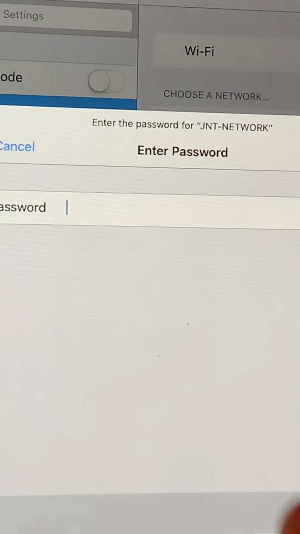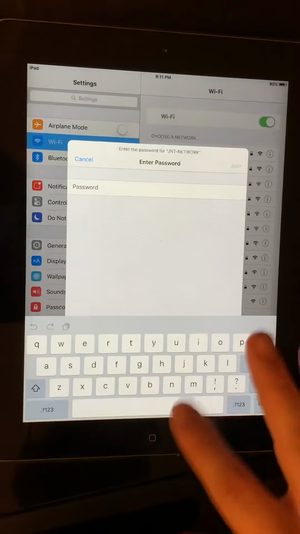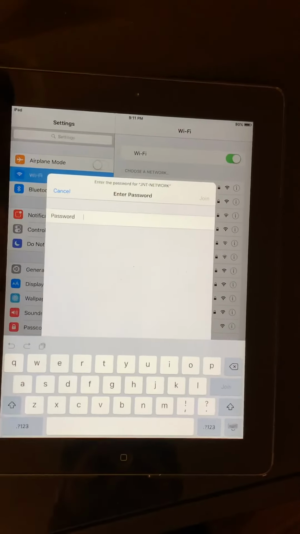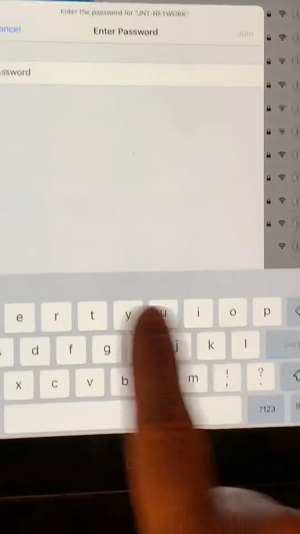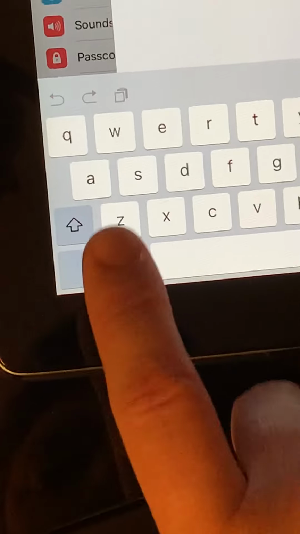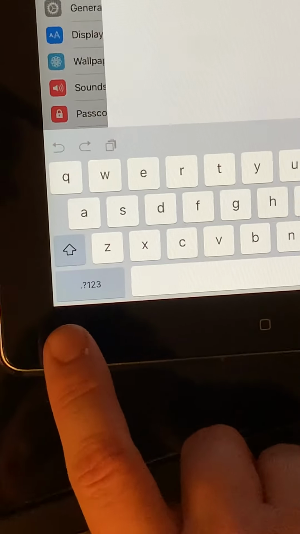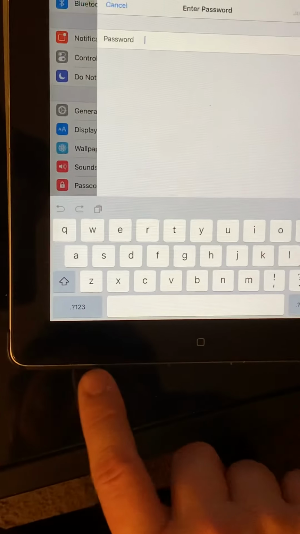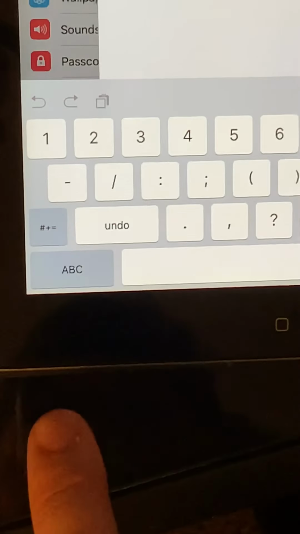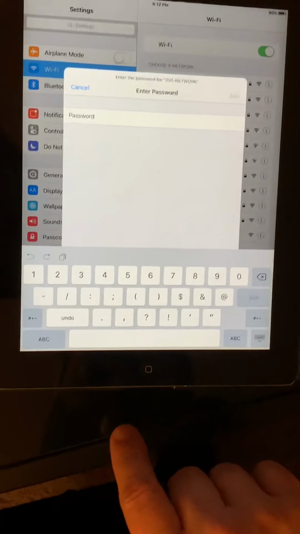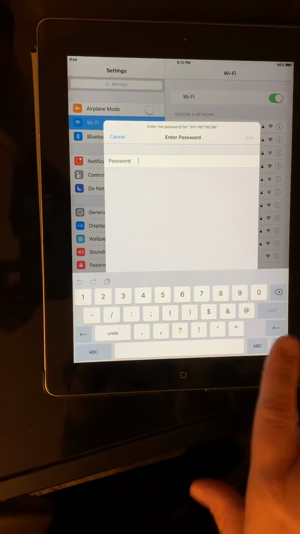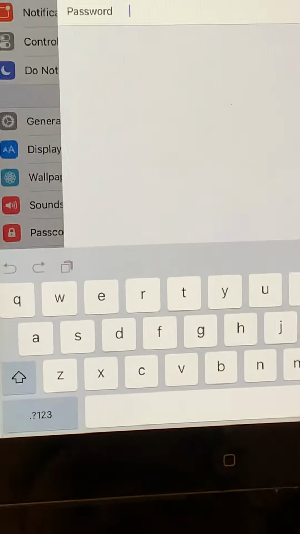So this keyboard comes up, and this keyboard is kind of similar to a regular keyboard you used before. A couple things to note, though. You'll notice there's only letters on here right now and a couple symbols. The shift key is just that up arrow. So I can shift lock, whatever. If you need to go to the numbers, there's this little button down here, 1, 2, 3. That changes over to the number keyboard. Now for my password, it's only letters, numbers, and symbols. So anyways, I'm going to enter it in.